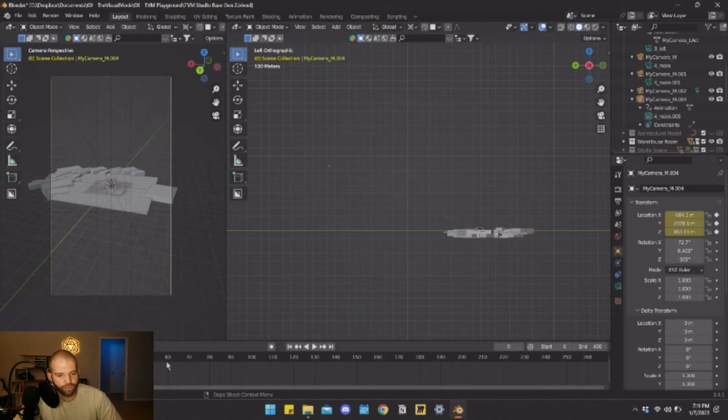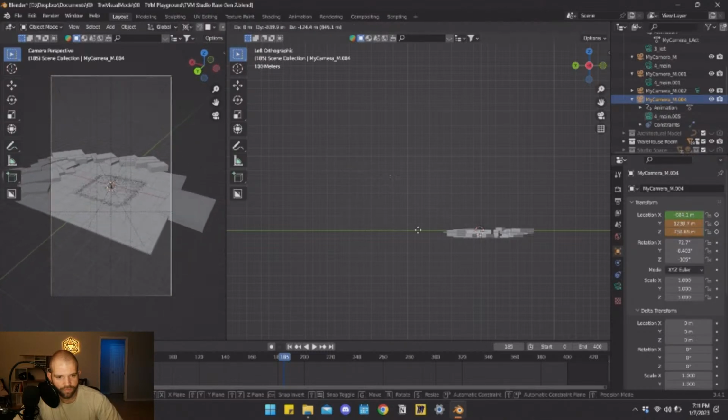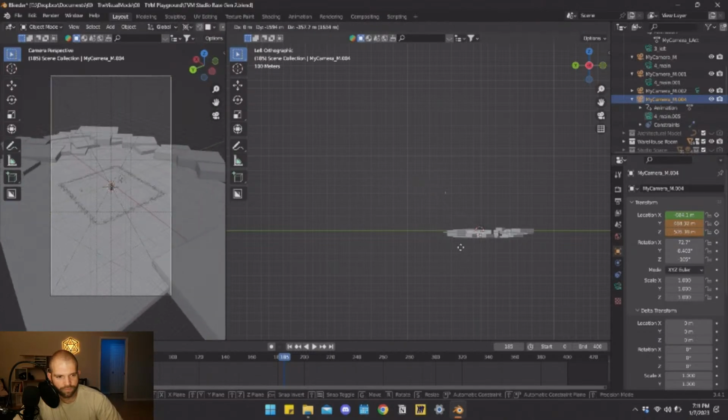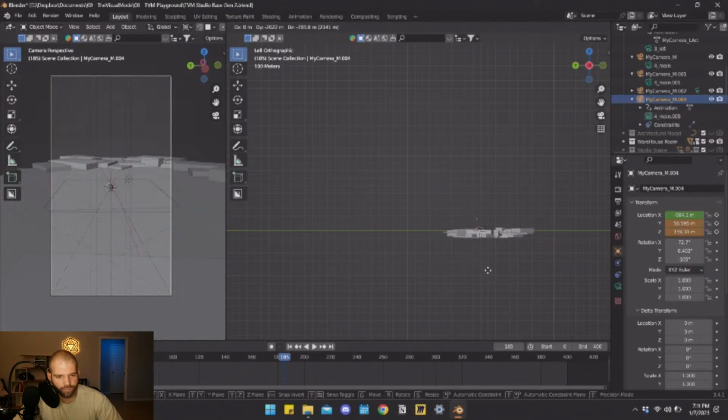Next, I can slide the keyframes to different positions later on, but for now, I'm going to slide over to 100, to space them out evenly. So I know I have to go through maybe within 400 frames, that'll give me 4 different camera positions. So I'll jump over to frame 100 and move my camera a bit more overhead. So we see we have some movement and some rotation.